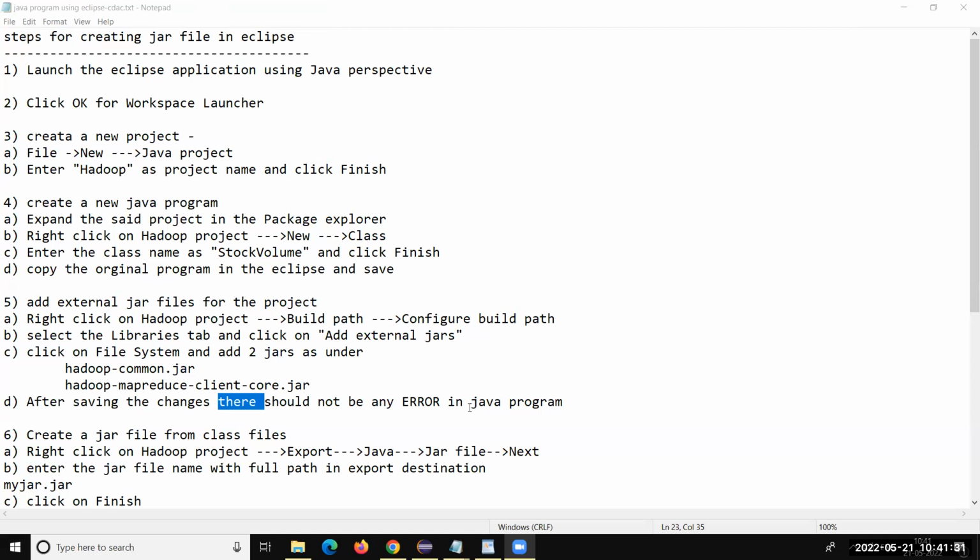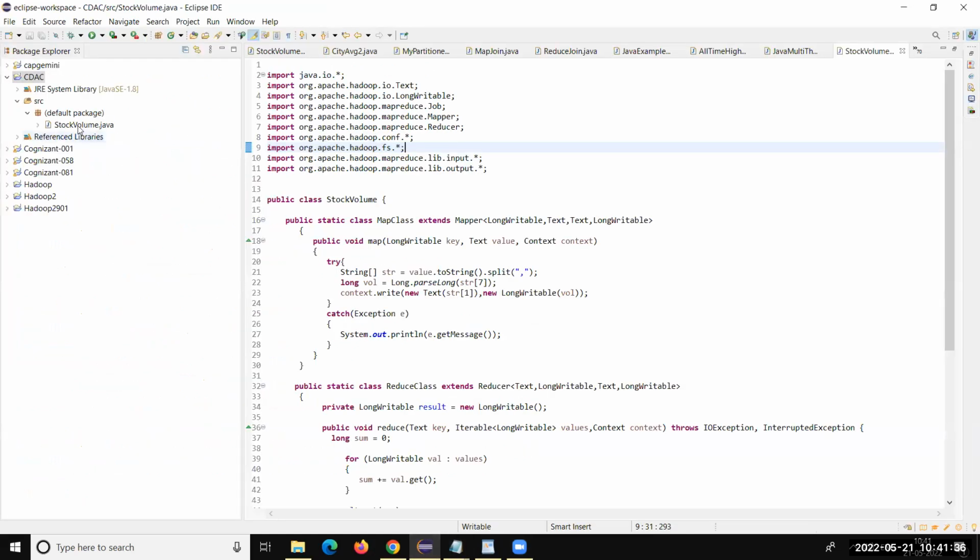अच्छा सर वो पैकेज का नाम देने के बाद क्या करेंगे सेव करने के बाद? नहीं, आपका पैकेज डिफॉल्ट है कि कोई पैकेज आ रहा है स्टॉक वॉल्यूम के? Where is your stock volume dot java? Is it under default package or is it some package name is given here? Under default package. If there's a default package, no need to add. If you have a package name, then you have to add package here. Package name.